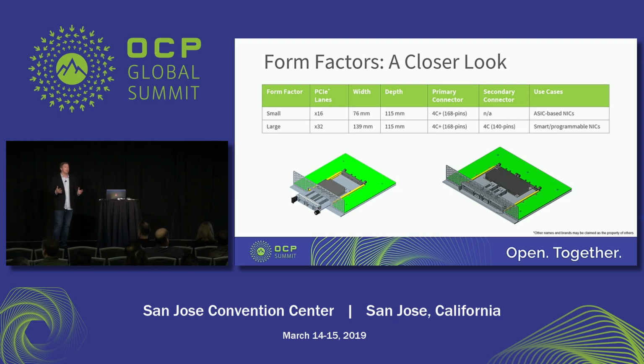This is really the one that's more forward-looking, saying, hey, I might want to put an FPGA down for my NIC. And that's going to be big, or that's going to be hotter, that's going to need more VRs, I'm going to need more board real estate to get to it. Or I might want to put down the new Smart NIC thing, where I have my ASIC pipeline, but I also have a bunch of cores down there, and I'm going to implement my OVS FastPath in software on those cores. And these things are great, and these are things that are trying to happen in the industry, but we didn't have a board in the OCP specification that would let us support that model. And so with NIC 3.0, we do.